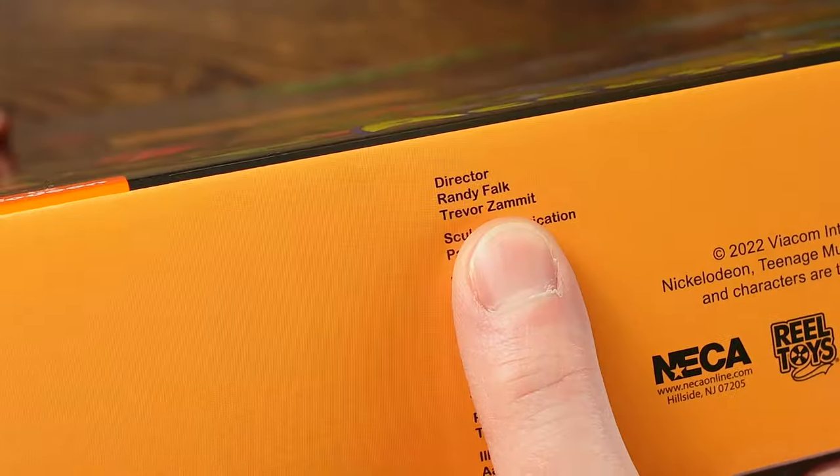So Big Mac, man, what kind of articulation you got? You got some basic, I mean, you're a robot, you move like a robot. So the arms kind of move around, but they're on like a little bit of a ball hinge thing. So that's nice, that's okay. I see you, Big Mac.